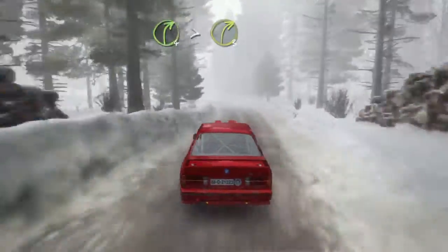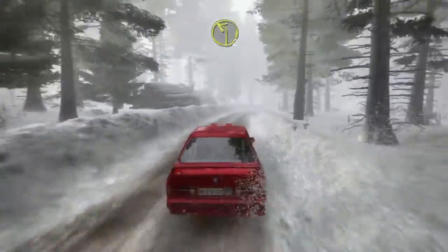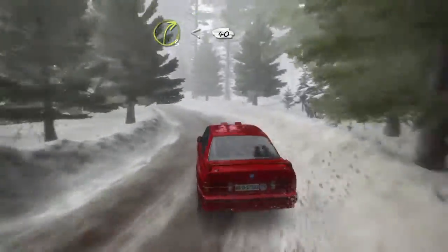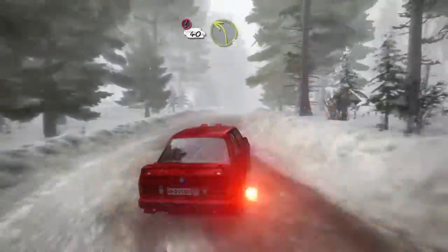Right 4 times 3. And left 2 half long. And right 3 over the bad camber, 40. Caution, keep left over crest 40, left 3.